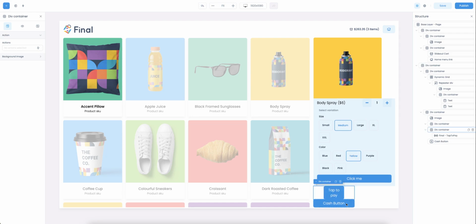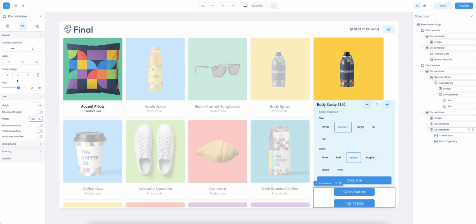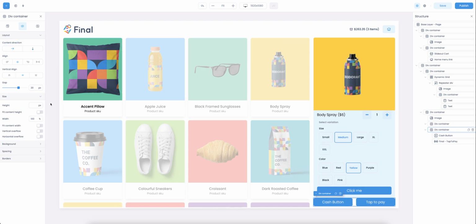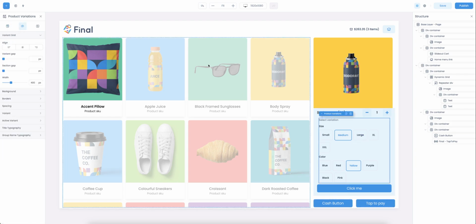I'm just gonna put the payment buttons in here to start cleaning it up a little bit, and say 100%, and then we want to flow it that way. We might want to put a little bit of margin towards that there, and then now it's just figuring out why this is.